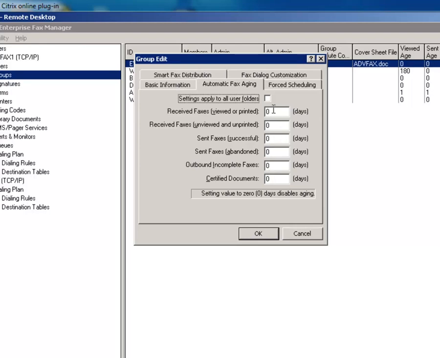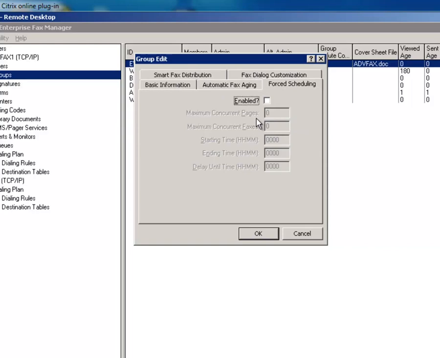If you don't have the enterprise version, you have the business version, there is a command line utility called FaxAge, which you can find under the admin utilities, and you can schedule that using the Windows scheduler to auto-delete faxes, and it's similar, but just not as easy to run as the GUI. You can basically set it daily to run. I would run it in the middle of the night, and there are command line switches you can add to define how long you want to keep faxes for. It's not as granular as the GUI where you can actually define it on a folder level. As you can see here, you can see sent, outbound, so the different folders, and not only that, but viewed or unviewed. With the FaxAge command line utility, it does it on all the folders, so it's not as granular.